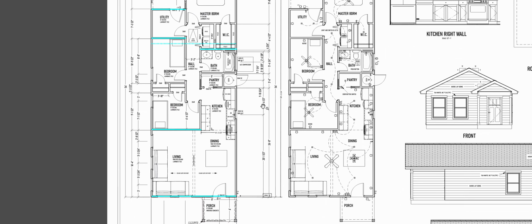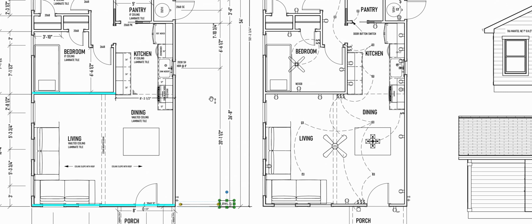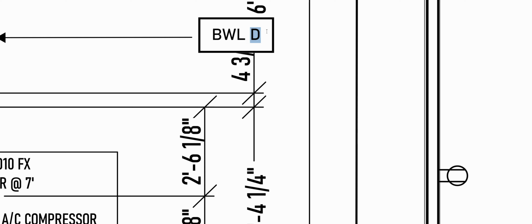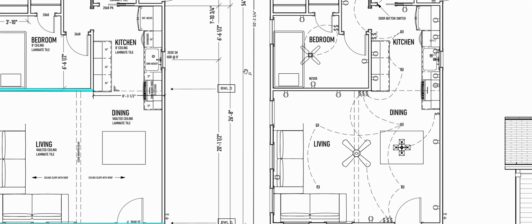So how do I do this? Well, I got the left-right directions taken care of, and now this is no longer braced wall line B. This is braced wall line D. And I'm going to grab this and this. Copy. Right there, and I've got one right there. Okay. So this is brace wall line B because I'm descending. Actually, I don't need that dimension there anymore. And brace wall line C.